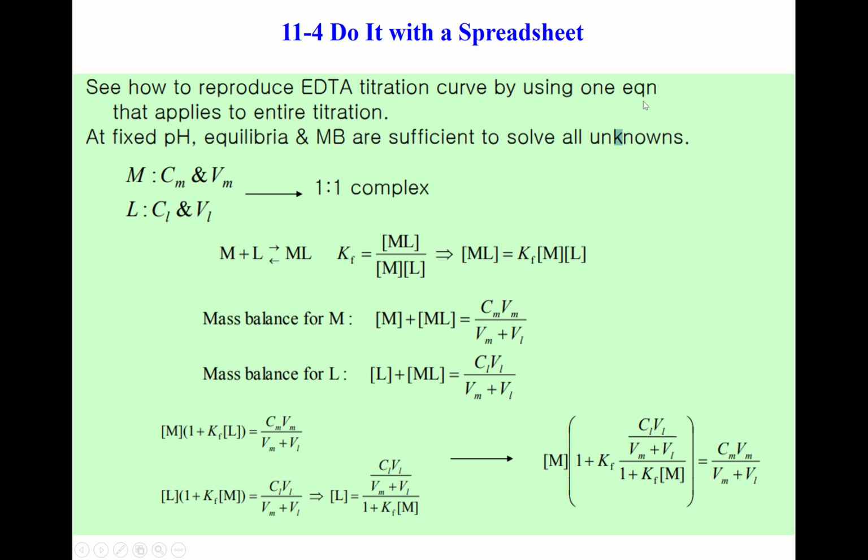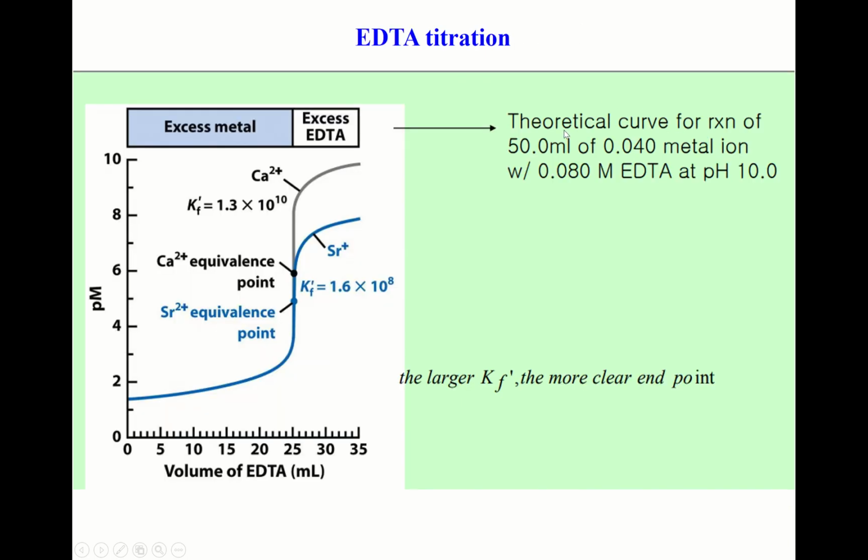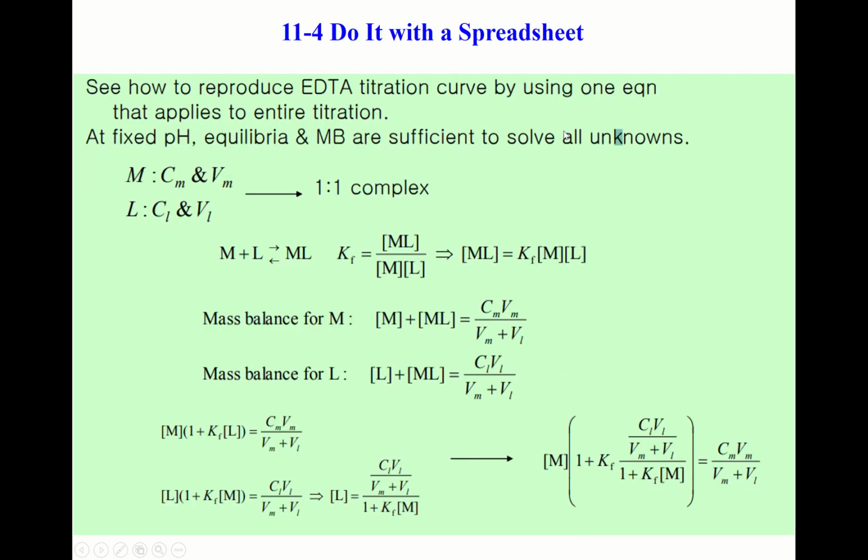Okay, let's continue. Now let's consider how to construct a titration curve with a spreadsheet. Let's see how to reproduce the EDTA titration curve by using one equation that applies to the entire titration. The concept is the same as the acid-base titration, but I think it's much simpler than that case.